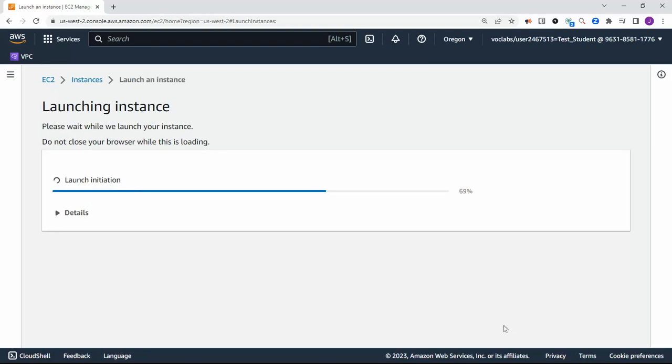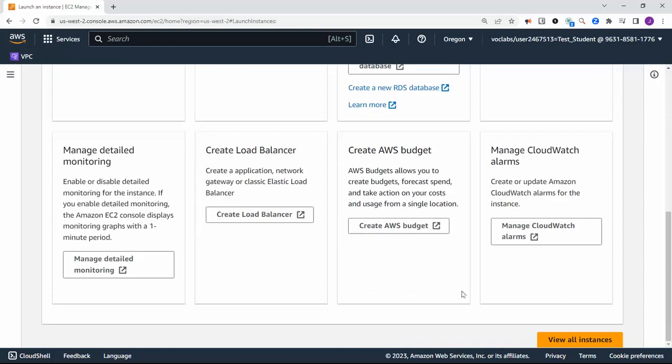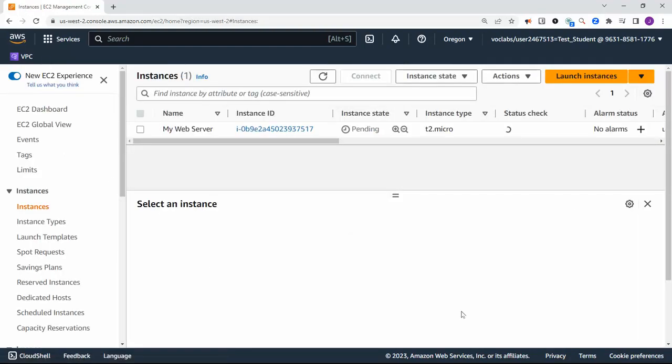I should be able to view my instances. And then the other instance that I can create, well, actually, I could create a couple more instances. But let me see, I'm trying to decide what to do. Well, I'm going to create a second instance. This one is going to be placed inside of the private subnet. So launch instances.